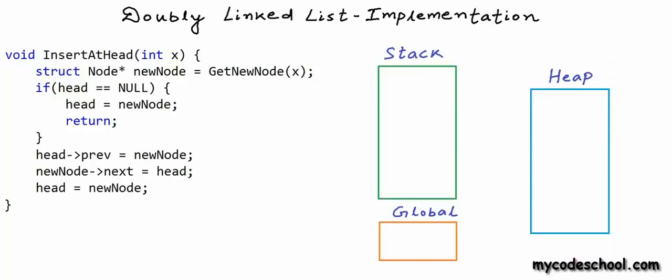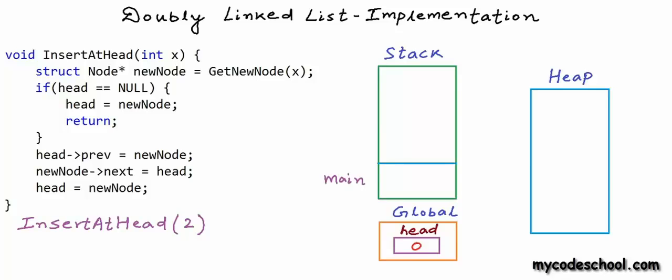I'm showing stack, heap and global sections separately here. In our program we had declared head as a global variable. Initially for an empty list we'll set head as null or 0. Let's say we will do that in the main function. Now when a call to insert at head is made at this stage, let's say I'm making a call passing number 2 as argument from the main function. When the program starts execution, the main function is invoked first. Whenever a function is invoked, some amount of memory from the stack is allocated for execution of that function. That section is called the stack frame of that function.